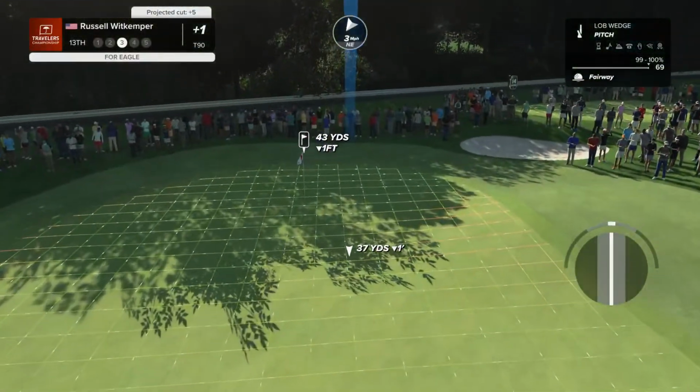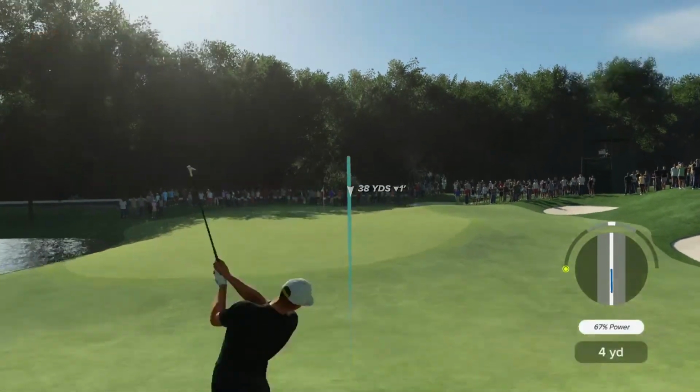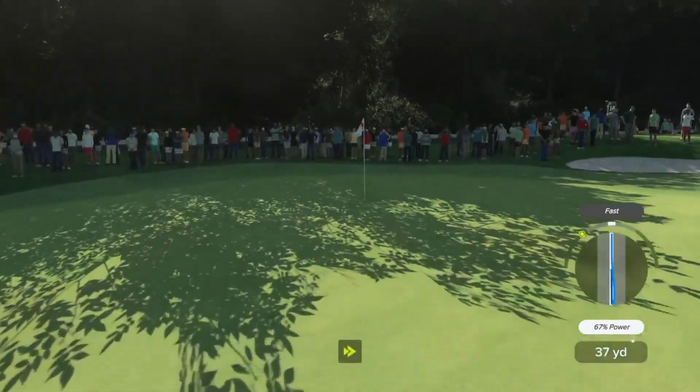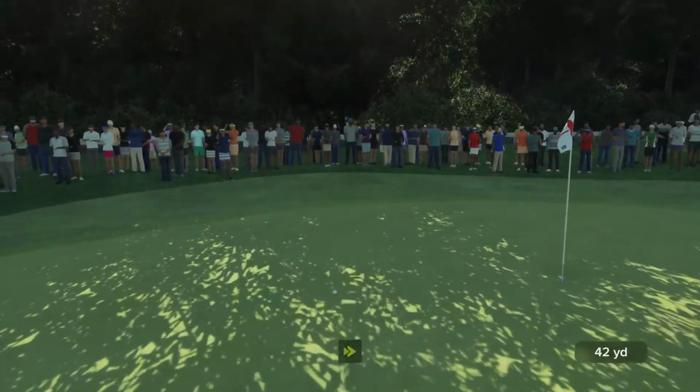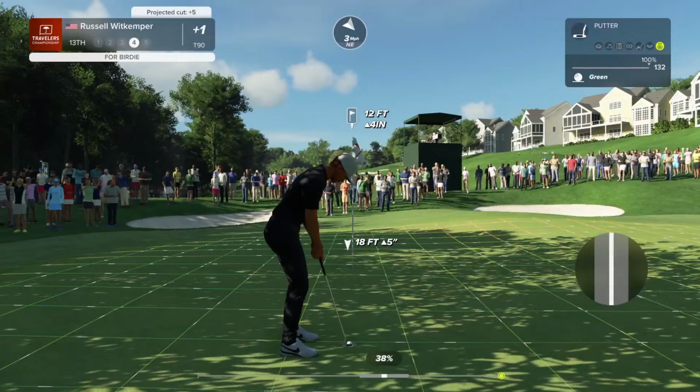From the fairway, you have to decide whether you want to go for it or lay it up out to the right. Any shots missed out to the right will leave a delicate chip to a green that runs away from the player towards the water. Trying to get back to even par with this putt.